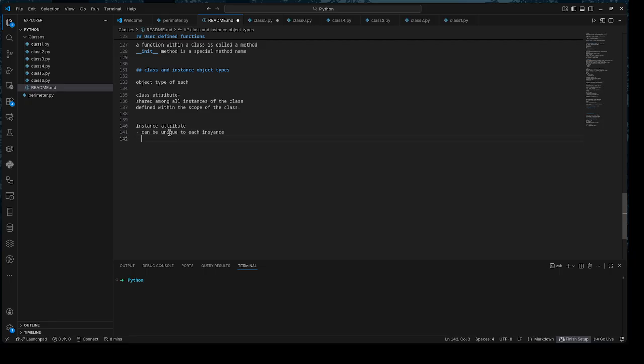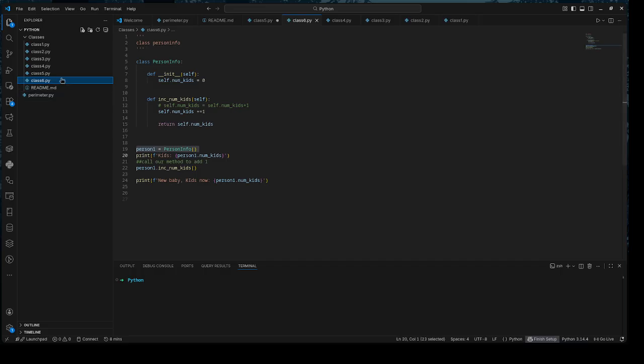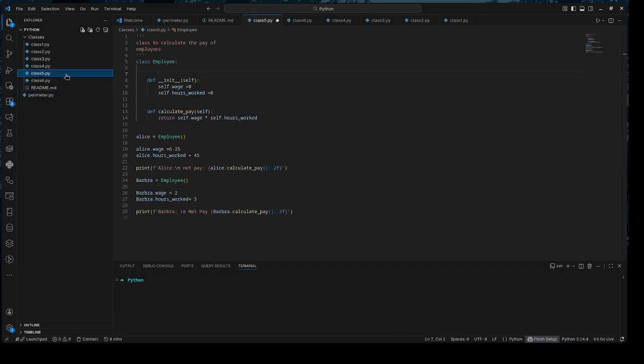Each instance can have its own unique attributes. For example, in our class 5 lab, this wage is unique to this instance, and as well for Barbara, we have the wage being unique to it.